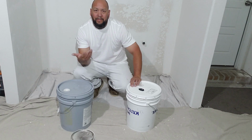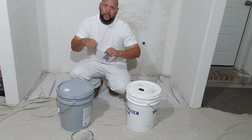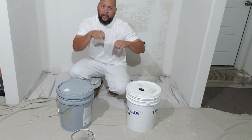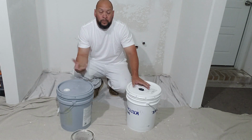Another way is obviously having a paint paddle. I don't have one of those, but you can get a paint paddle with the drill, just like I did when I mixed the mud, but it's a paddle that's made for paint, and you can sit there and drill that. I don't have one of those.